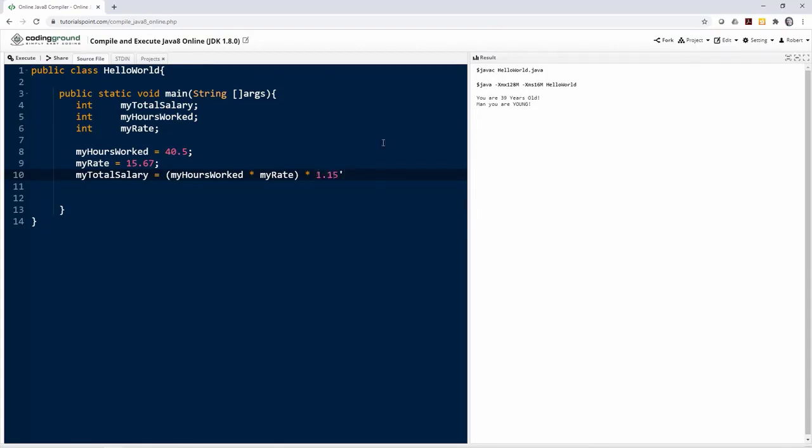Why 1.15? That's the number that they gave us. Let's just say that HR says that each employee has 15% overhead. So that's our formula. Now, a little bit about formulas.